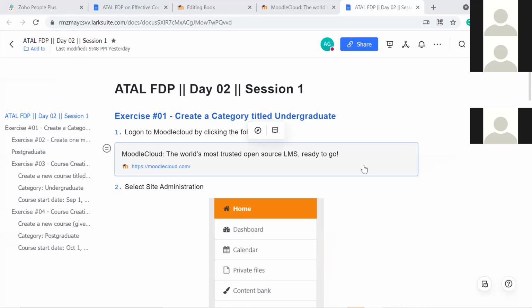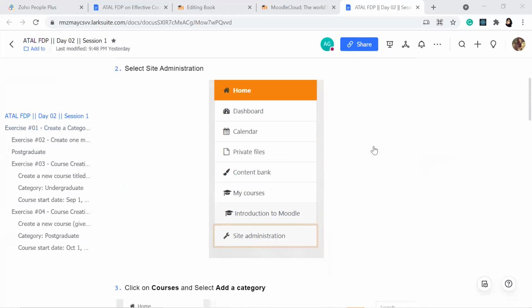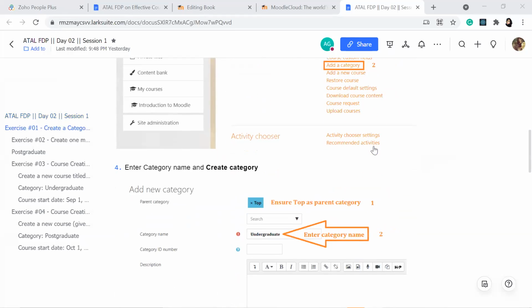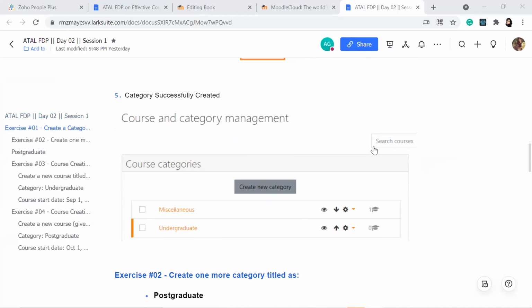Okay, Meera, over to you. Now you can talk about the exercises mentioned in the sheet. Sure, sir. I think the same exercises which I told you, I have shared in the chat. I hope everybody can see the screen. I will just show this particular document, which is shared with you in the chat. Please open it. You can see that exercise 1 is what we have created, how to create the undergraduate category. Those who are still finding trouble, please go through these steps.